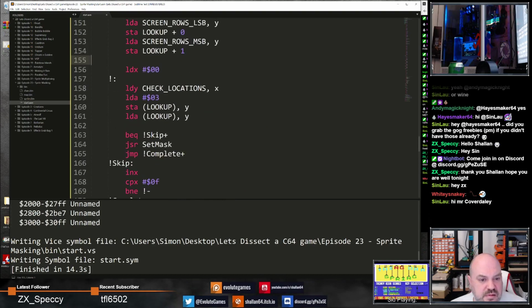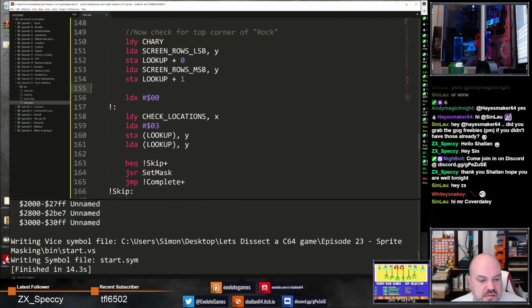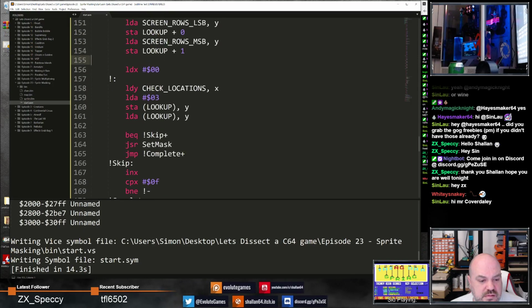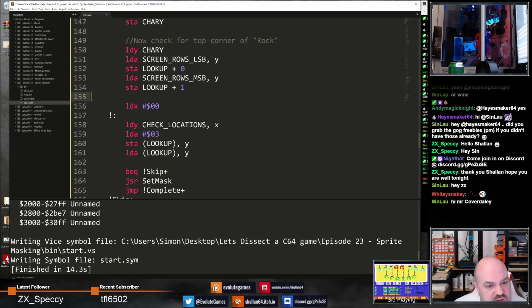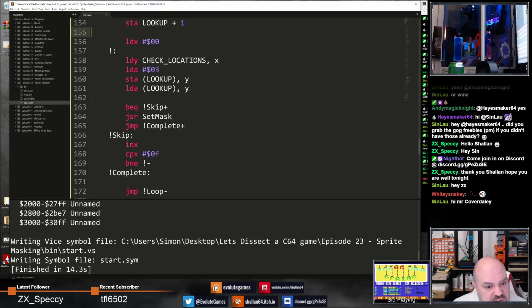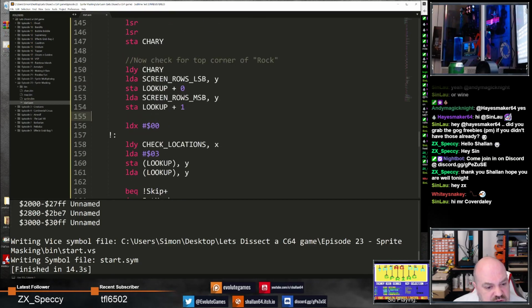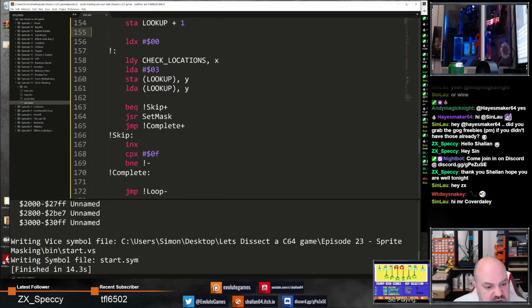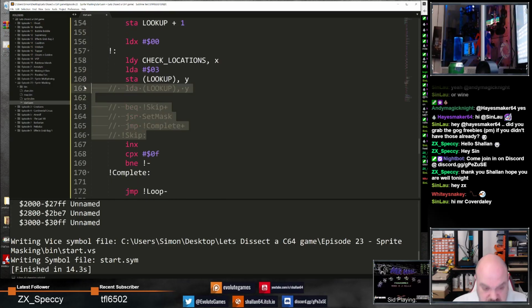Okay. I don't know why it's drawing only to one side of the screen. What have I done wrong here? Okay, let's get rid of the actual collision check.